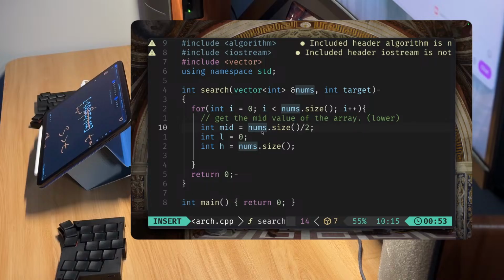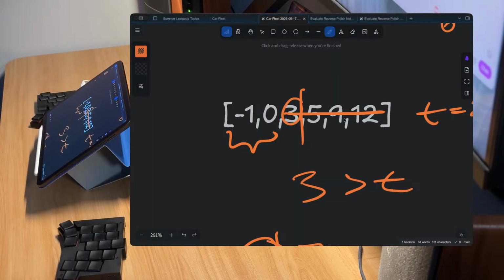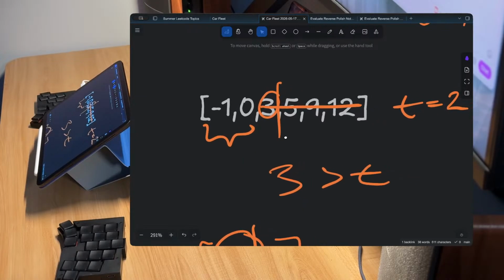This will break. I see. Okay, because I was thinking, this is what I wrote down.